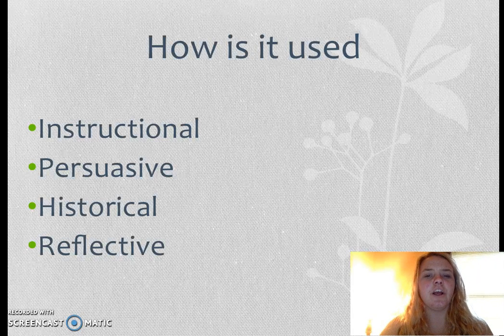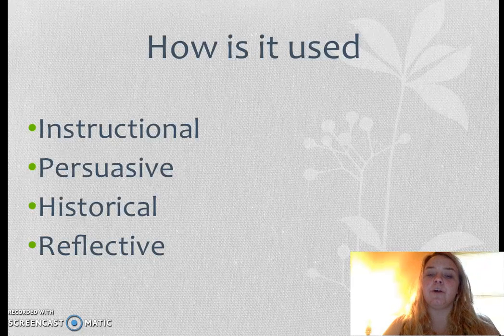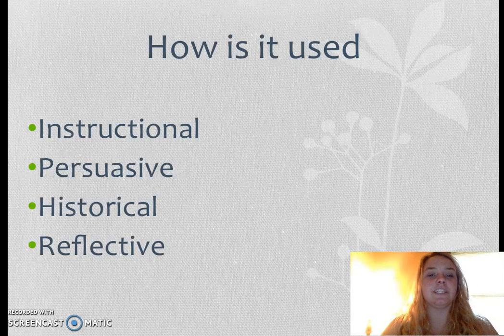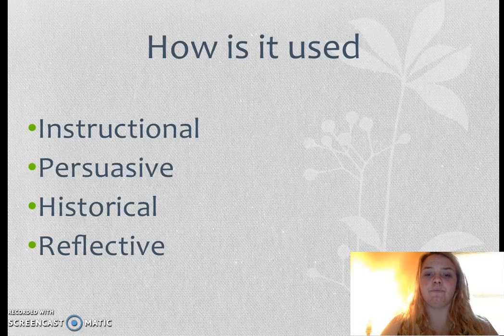The third way that digital storytelling is used is during historical things. So this could fall under instructional as well for lesson plans and things, because during history class or during a science class, an art class, even a math class, there is some history to it. So during a historical digital storytelling, you're going to be telling facts about something that has already happened. The best thing about historical digital storytelling is that there are no opinions. It's only factual. So you can use historical, just remember, don't give your own opinion during those.